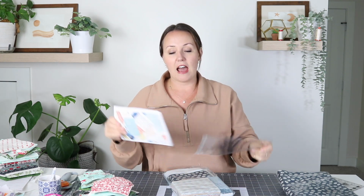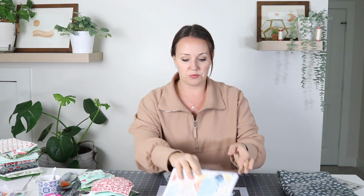And then inside, it comes with all the directions, the pattern, everything you need to know about how to create this quilt at home is right here in this little pamphlet. So I love that. Everything you need is just right here. And then the really fun part, all the beautiful fabrics.